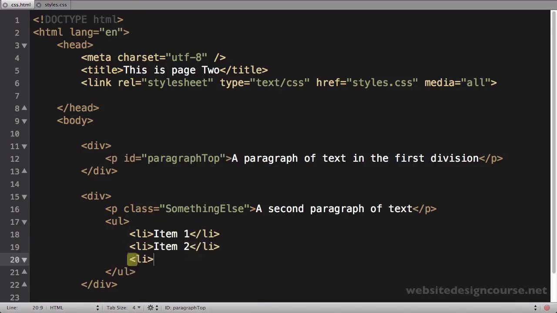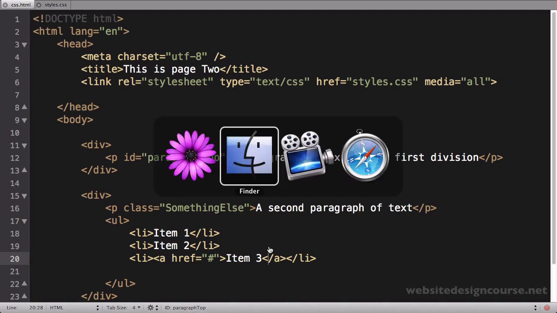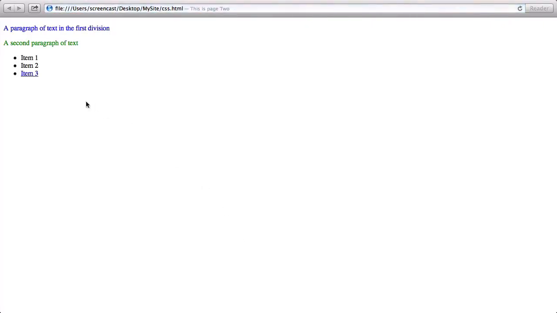Again, an unordered list. Order doesn't matter, so this will actually be a bulleted list. And in this last list item, I'm going to add an anchor tag, a link tag. So a href equals, I'll just put a pound sign for now, and then I'll close the anchor tag right there. So let's save this HTML and come over to our browser and refresh and see what we have. So you can see I do in fact have that unordered list, 3 items, and this last list item is an anchor tag, which I can then click. It's not going to go anywhere, but that allows me to click it.